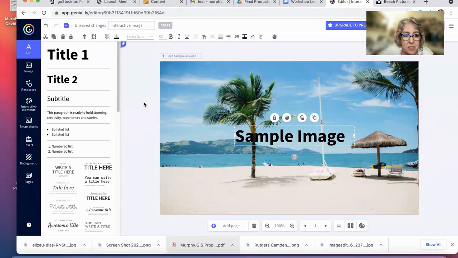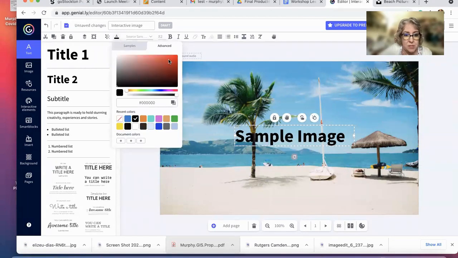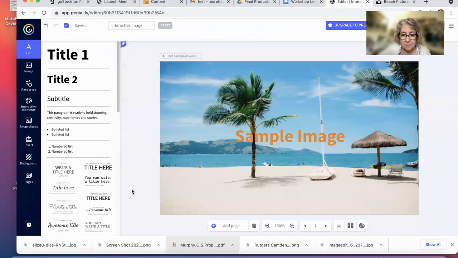If I want to change the color, you're going to see right up here this little icon is giving me the color. It is black. We can change it to any color that we would like, preferably something that's going to show up well on our background. Don't like that too much. Maybe that's a little bit better. And if there's not a recent color here that you like, you can certainly scroll through the variety of colors using this slider. But I think I'll stay with that first orange color.